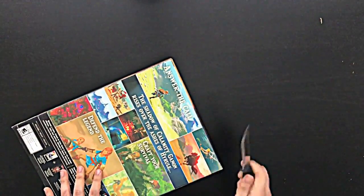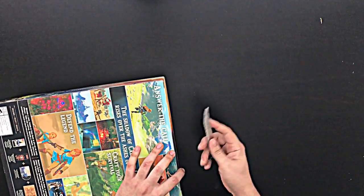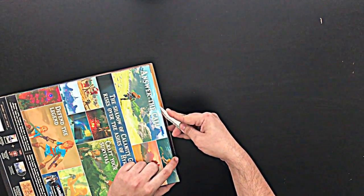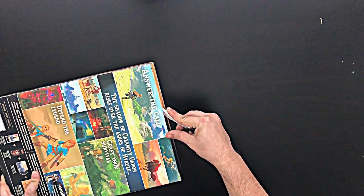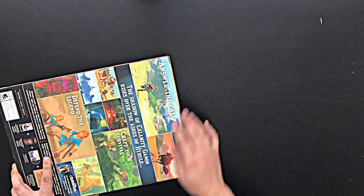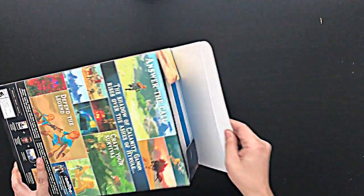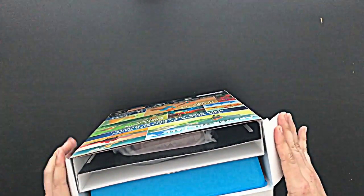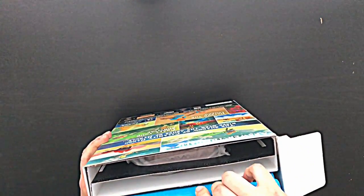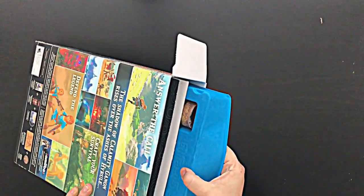Let's open this bad boy up, and remind me to get a letter opener, because I don't really want to harm the box with just a kitchen knife, but if we do it slowly, we might get something done. Alright, the seal is broken. Alright, so we'll just go ahead and pop this open. You just gotta love that new game smell. Alright, this is pretty funky looking.